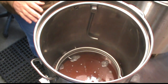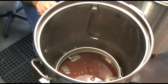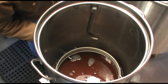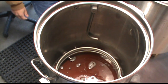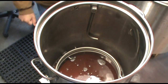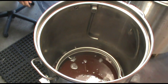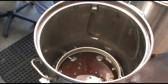I'll fly sparge until I have my boil volume of just under 9 gallons. I'll probably just mark it at 9, call it good. And we got a pretty looking wort. A little bit of grain seeped in there in that initial rush, but so far, this has been a pretty good brew day.